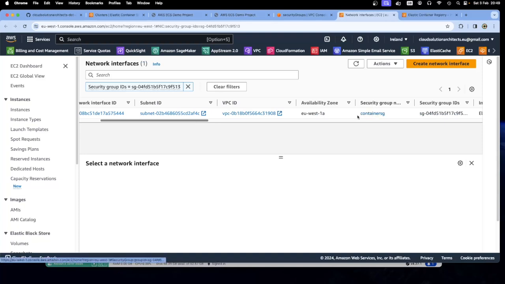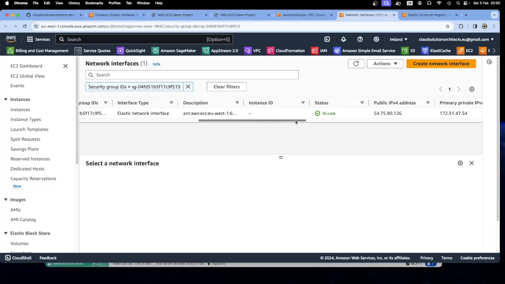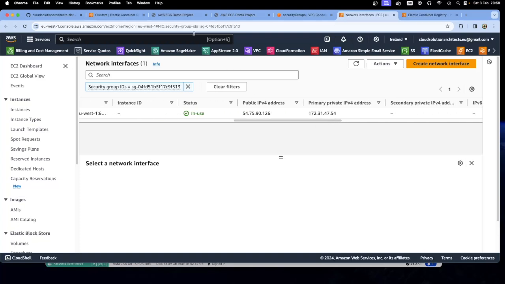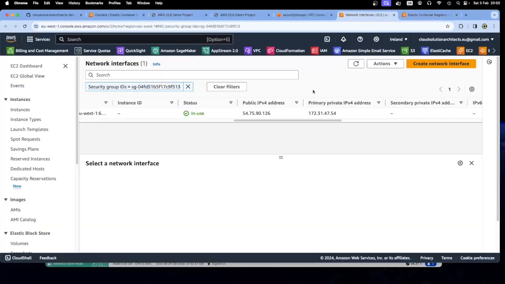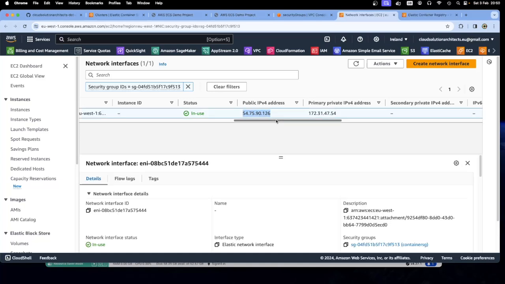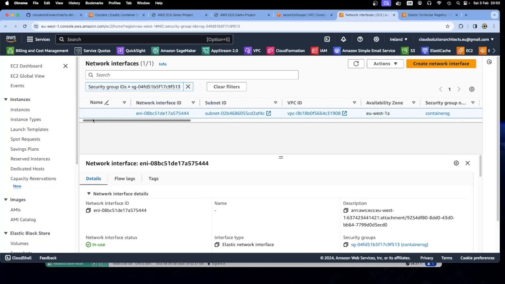It's got the security group here, and it's got the availability zone, but this security group is related to 126, 90, 9126. This is my public IP here that it's running. That's why it's not allowing me to delete that security group, because it says you actually have something attached to it, right?